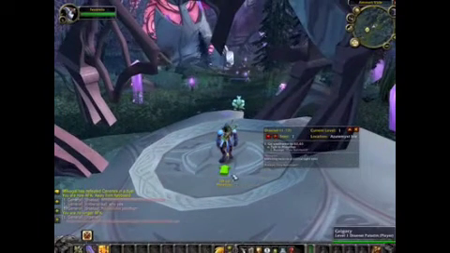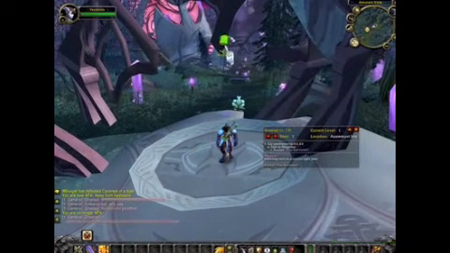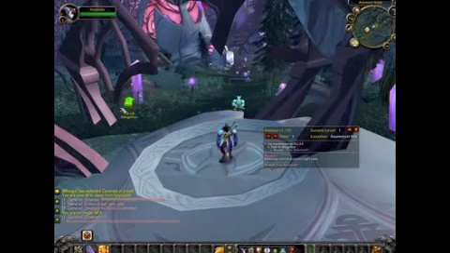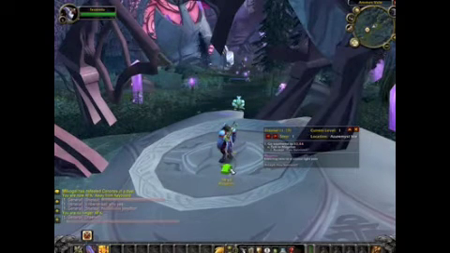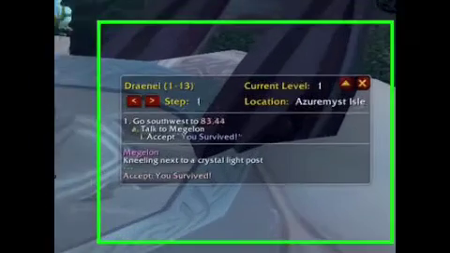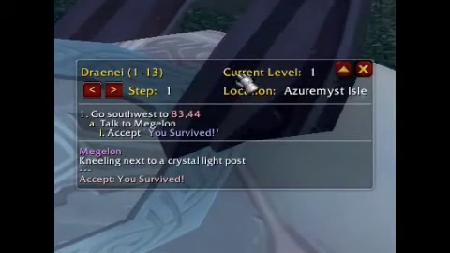And also, I want to make it clear, you can move this arrow. You can put it up here. Some people have put it up there, to the left, to the right, on your head. I just prefer it at my feet. So, there we go. And at the top right, you can see the current level, location, and step, as I just covered in the big guide window. It's the same thing in this window. Just letting you know that information.